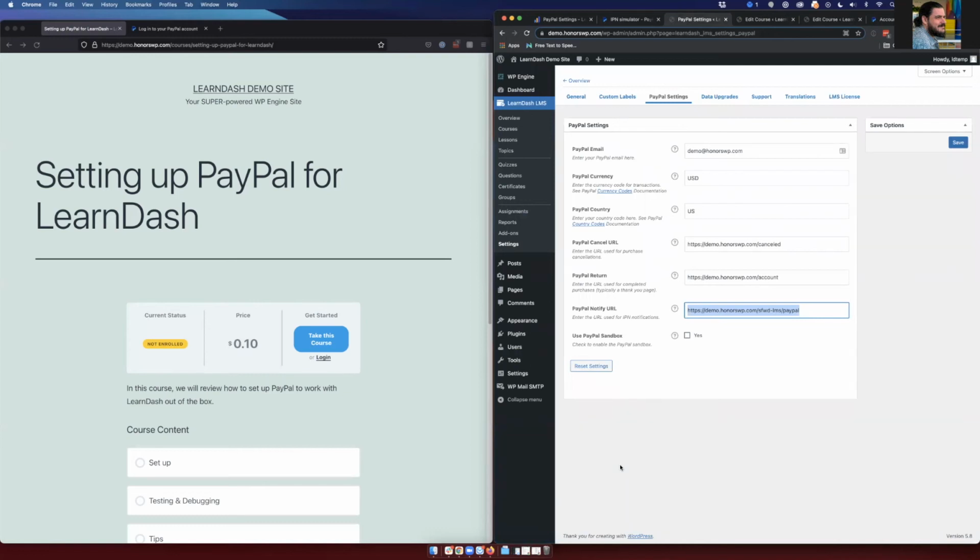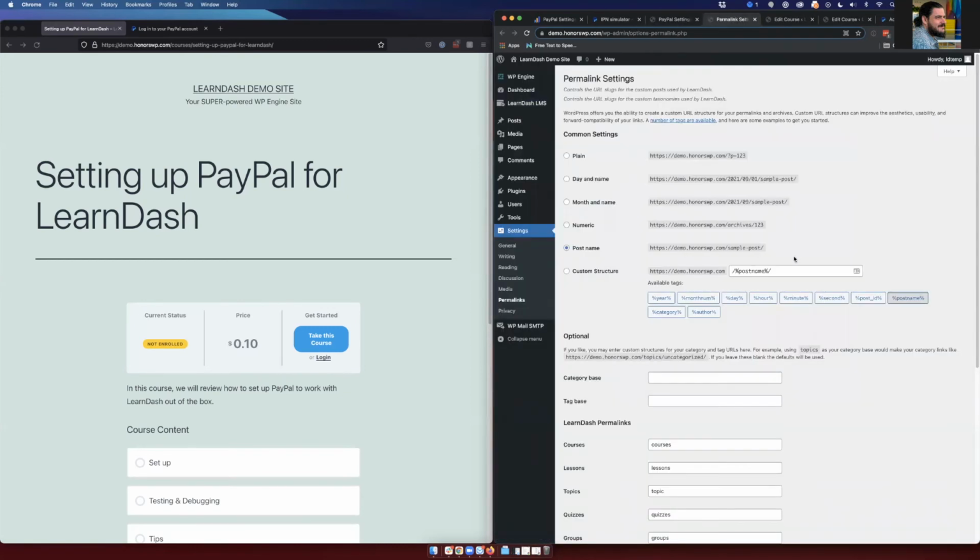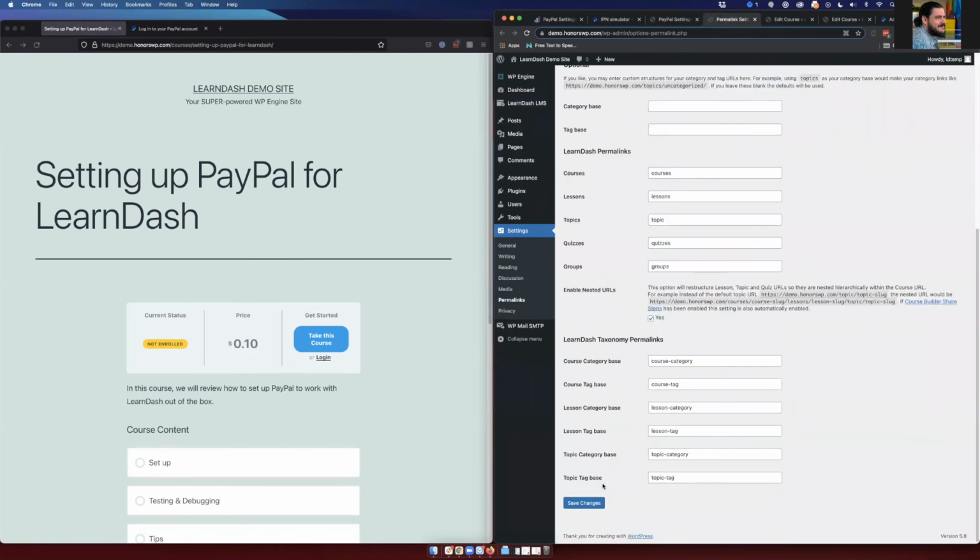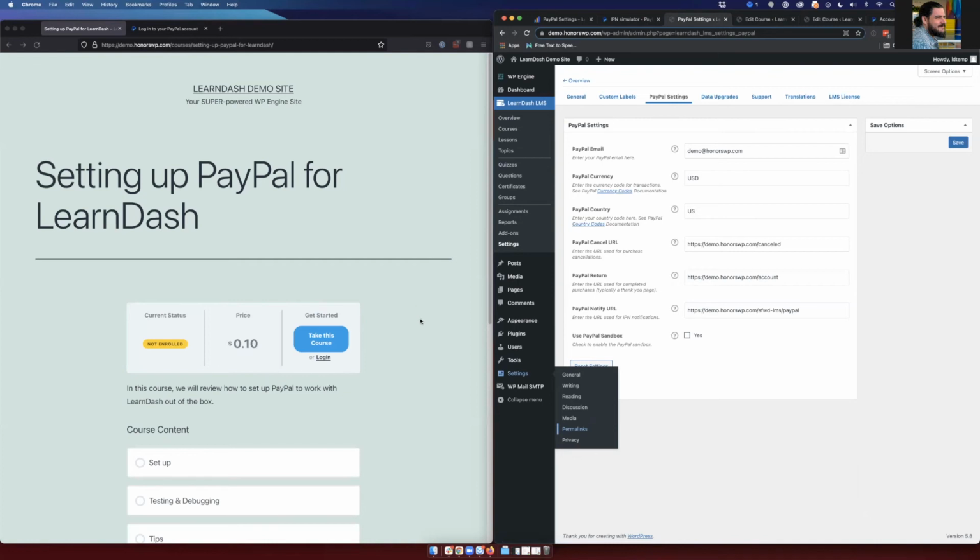Now, one thing that I like to do and recommend, we have everything working now in theory, but just in case, we want to make sure all the URLs work, everything's sort of working and set. But sometimes I like to come in here and flush the permalinks just in case. You'd be amazed at how many bugs flushing your permalinks gets rid of. So now let's go ahead and refresh this site over here.